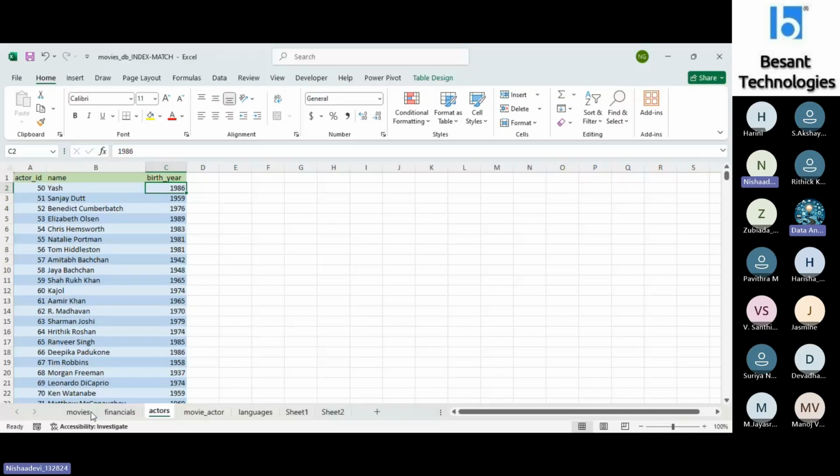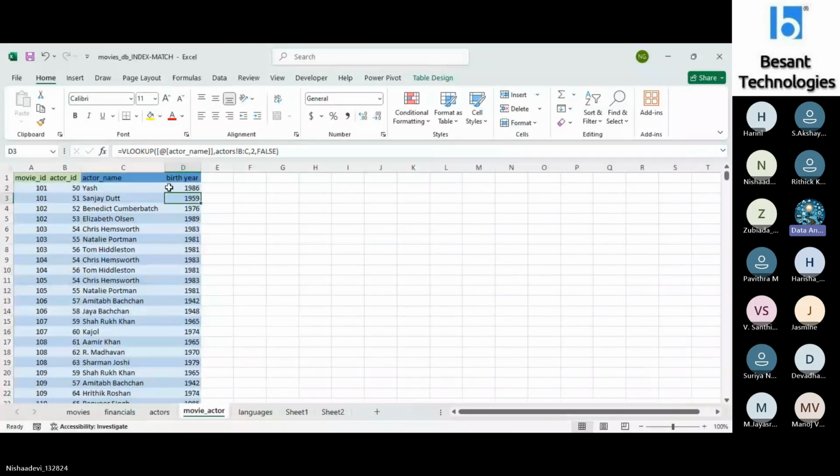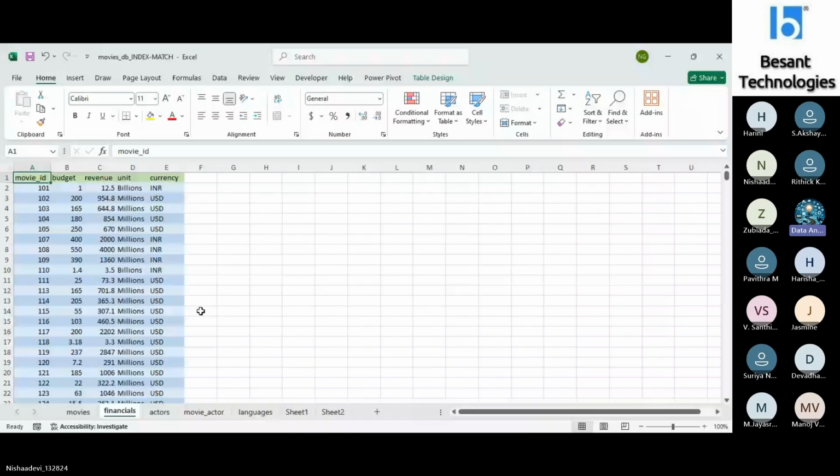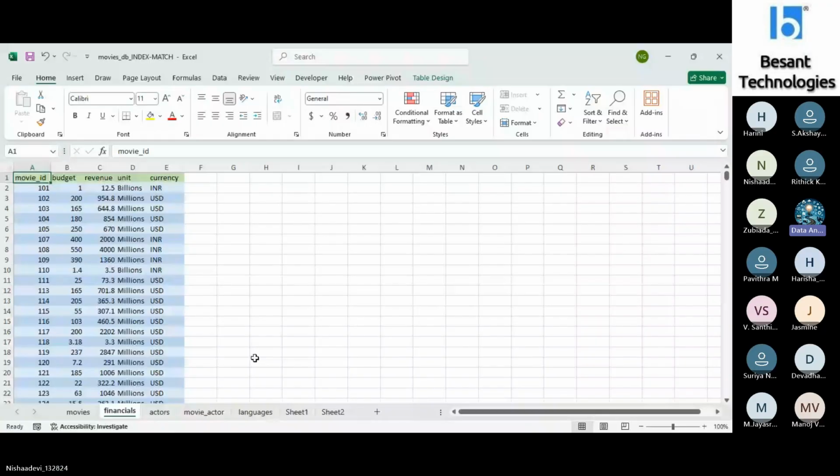If you remember, in the movie actor sheet, the fourth sheet, initially you had only movie ID and actor ID, correct? Here, for one movie ID, you're finding two actor IDs. Find out a way how you can bring that into the movies. If you do that, you won't be missing out on your actors. But what about the financial part? It will be all double. Are you people understanding what I'm trying to say? That's the first question. If you understand that, you can go in for lots of tries here and there. You can do lots of things.